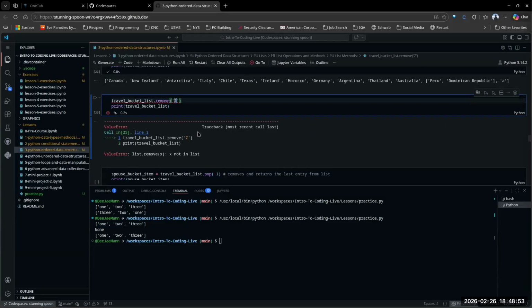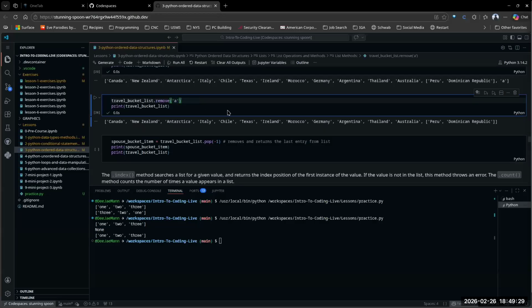I got a question. Go ahead. If you say, for example, remove T from my bucket list, it'll remove a capital T, the T in Texas and the T in Thailand, or no, because it's going to be the whole element? It's not going to take that out of any of those elements. So it has to specifically match that element. Okay. Got it. I'm going to comment this out because we've already removed the A.